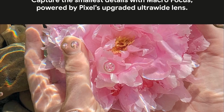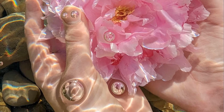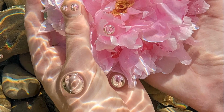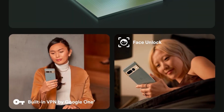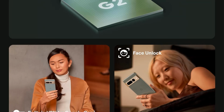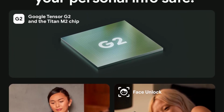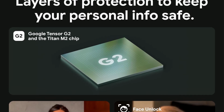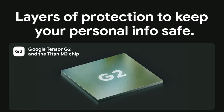All that computational wizardry and machine learning help the Pixel 7 Pro produce vibrant night photos no matter how bright the actual scene was. Google also likes to add a cooler tint to photos, which makes night city shots look more dramatic. Colors aren't as natural as an iPhone or Xiaomi 13 Pro's images, but many other reviewers and I generally find Pixel's color grading decision to be very aesthetically pleasing.